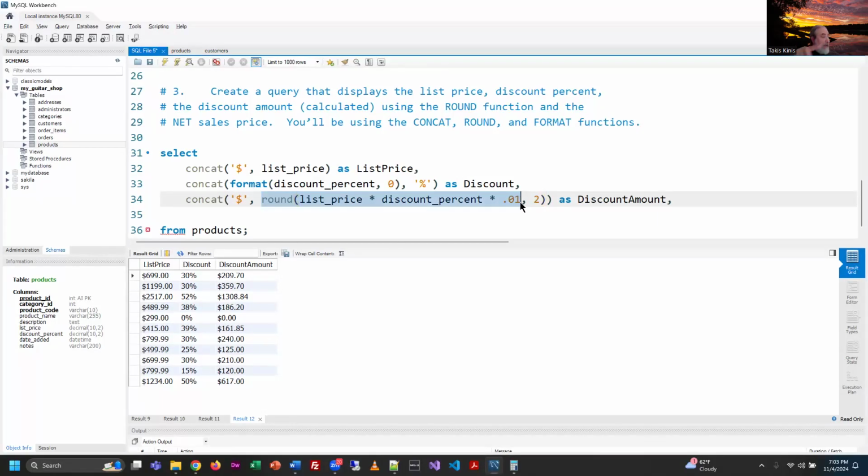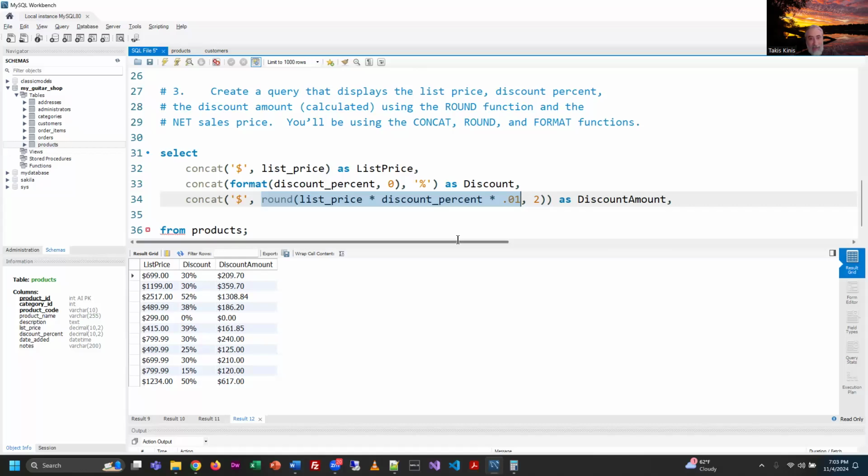And we would store it in a variable, and then we would just call the variable to do the math, right? We can't do that here though, right? Because this calculation that I've highlighted is not stored. It's an on-the-fly calculation for output. So I'm going to have to repeat this calculation and subtract that from the list price.